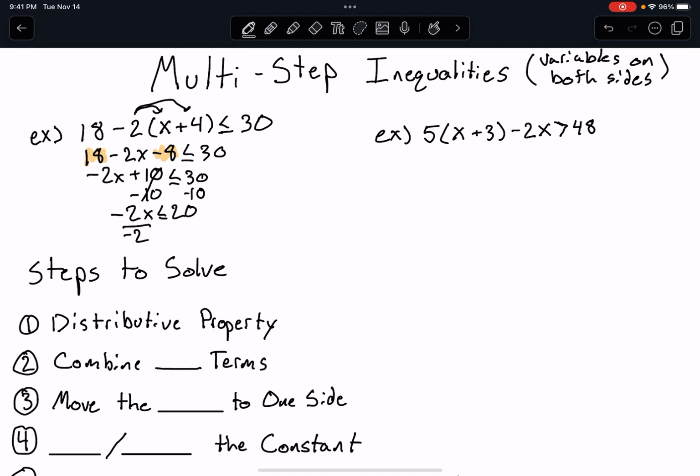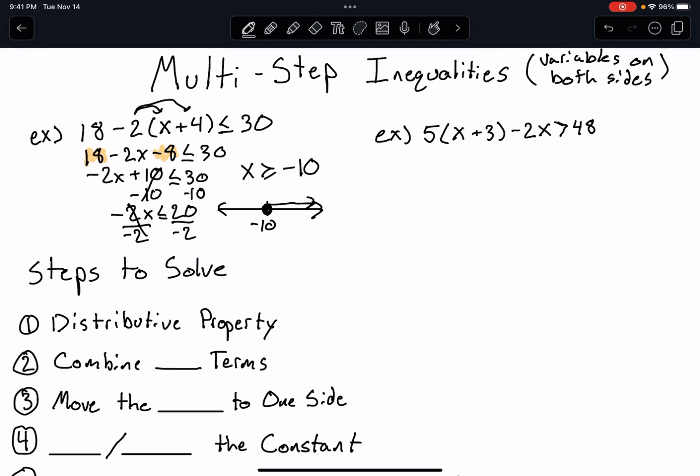Divide by -2. And that's going to say x is, we flip that symbol because we divided by a negative, greater than or equal to -10. And if we were to graph that, whoops, horrible line, give me a second. It's more like it. We would put our closed circle at -10, and we want everything bigger, so we would go to the right.